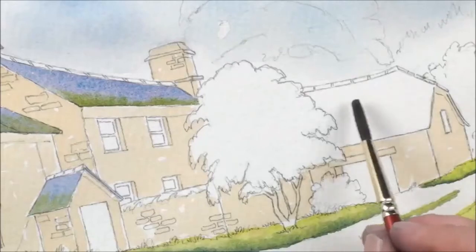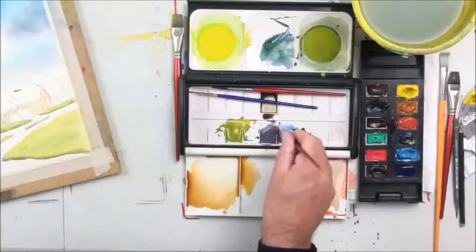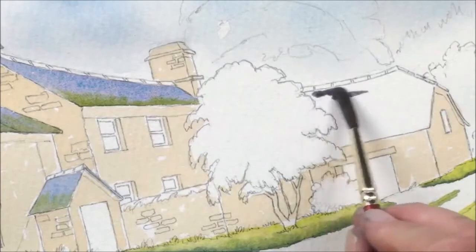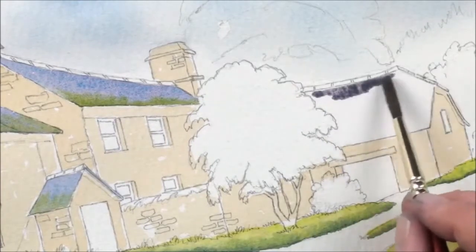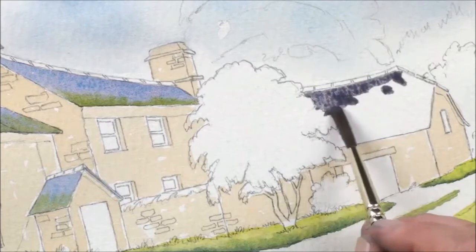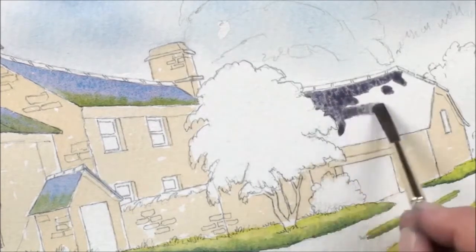So that's loaded now, and I'm going to try this. That's maybe a wee bit too strong, so some more water just to weaken it. If it's too strong, don't persevere with it. Fix it before you, it's better there. And this is going to be slightly different in color, because it can be. And I'm working it around this tree. This is going to be a lovely light green tree in the foreground.